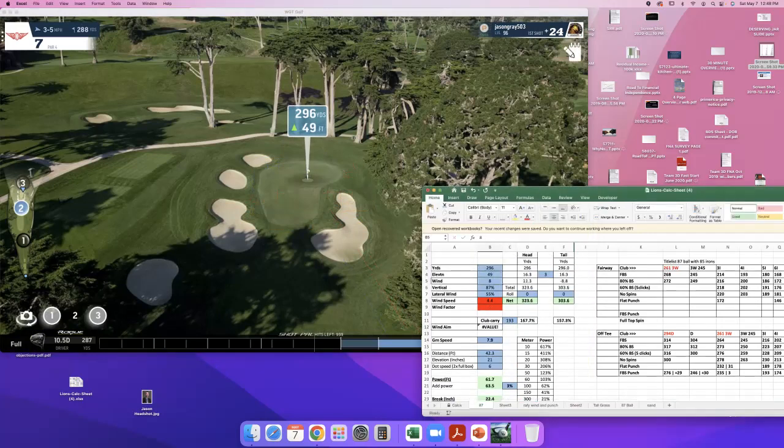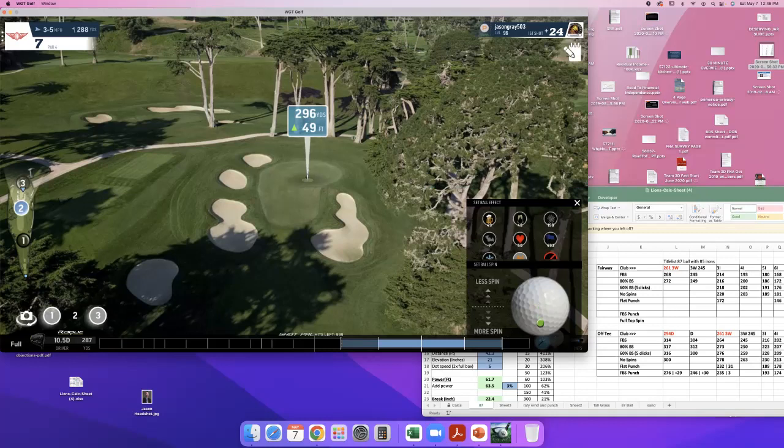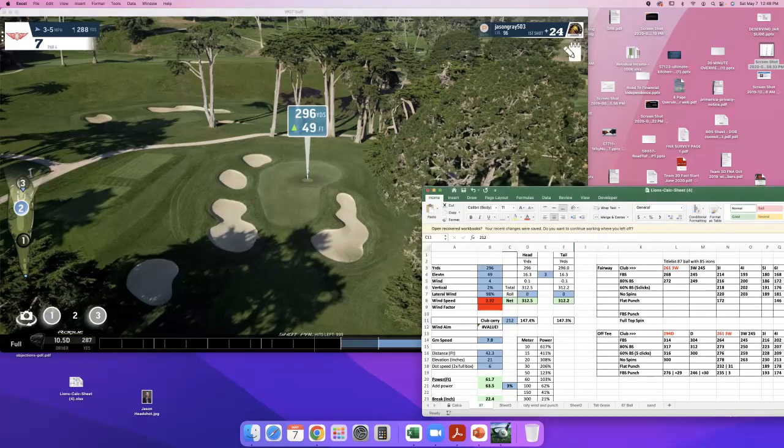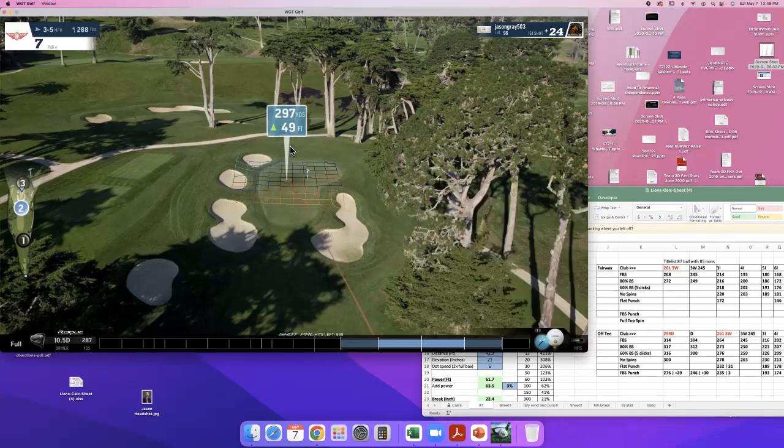296, up 49. We got a wind of 4, not affecting us too much. Need about 312 to get there. Probably max driver like that. Okay, so left to right is the hill. So if you land left, I'll probably push it right a bit. So I could safely aim a little more left than I think.